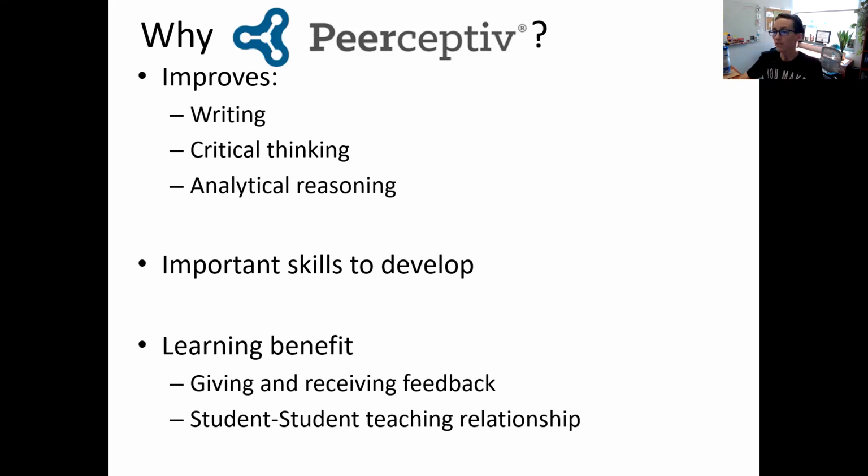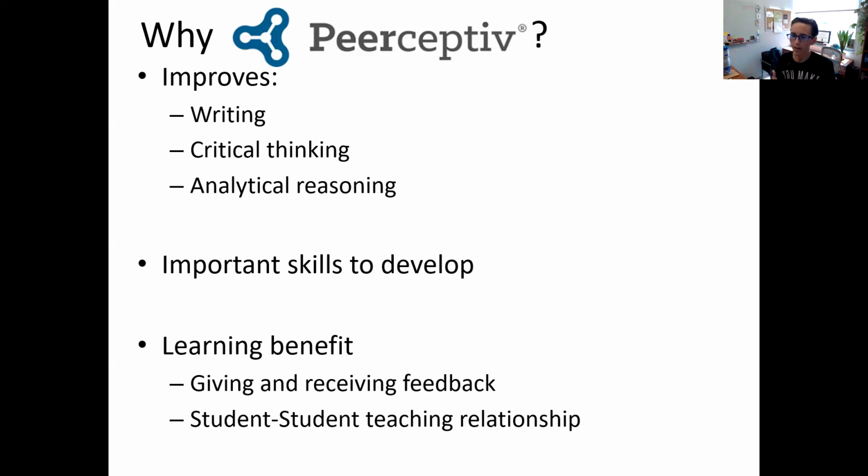I want to make it very, very clear: no one is getting scored on what they think. It's rather how they explain what they believe and what they think using the course terms, and how they explain that in their writing. So it doesn't matter what your worldview is. It can be the exact opposite of your classmates' or someone else's. It's just, can you explain it using course terms and strong writing skills? It also creates a student-to-student teacher relationship.